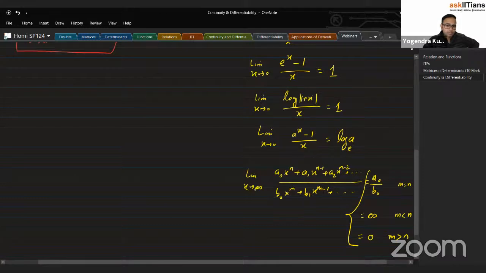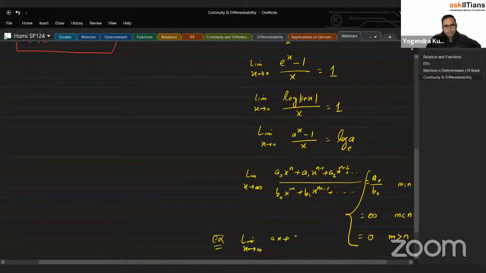Okay, right? That it will be generated, and then only the leading coefficient will be left out. Other terms will become 0. So like that it is. Correct. So remember this, and infinite, because when m is lesser, right? Suppose here an x square example could be there, guys. Okay. Limit x tends to infinite.